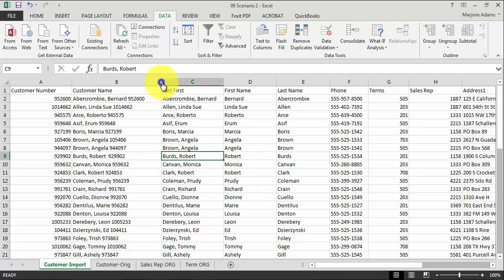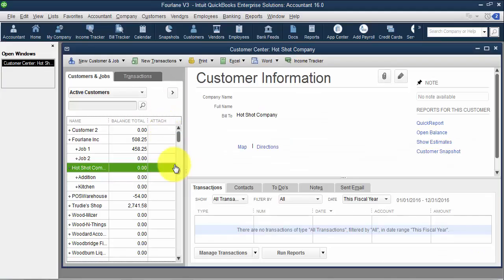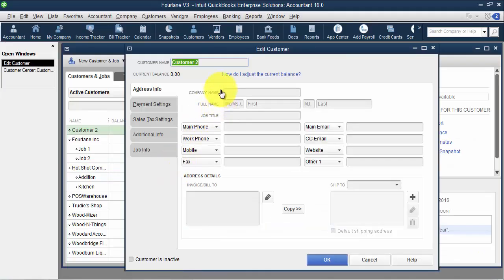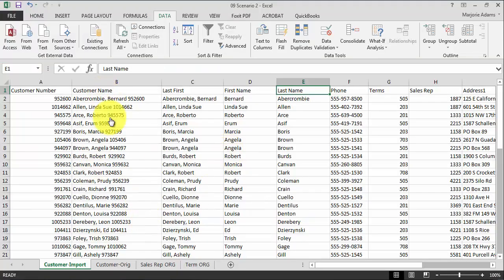Okay, now I still want to leave in here the first name, last name as an example because I still want to fill in the first and last name, right? Those are still fields that I can fill in, so I still want to leave those in here. But this is the field when I'm pasting in to my customer name field. This column is what I'm going to use.